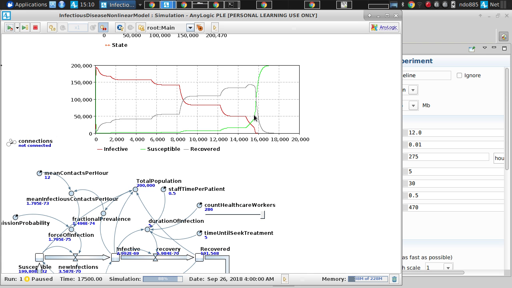Why is that? Because in the initial state, there's fewer infectives to deal with. Ladies and gentlemen, a stitch in time saves 9. If you could deal with the problem early on, head it off, you can do so with far fewer resources. 71 or so healthcare workers.